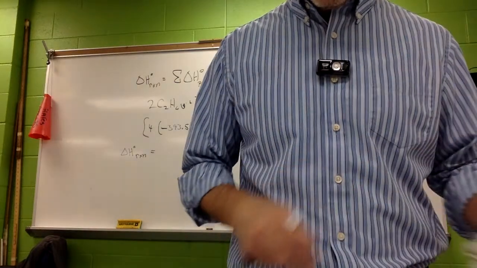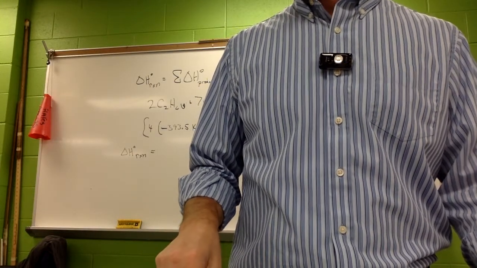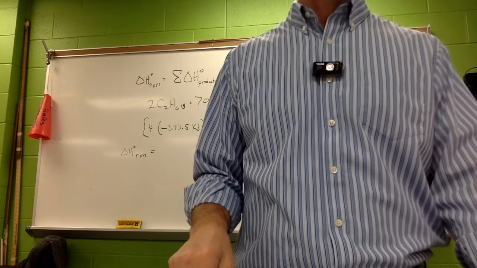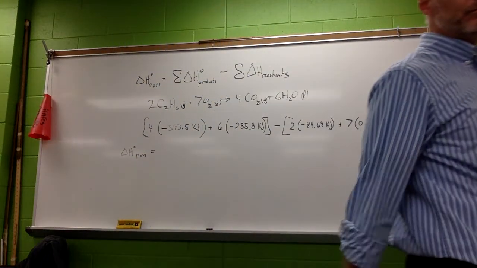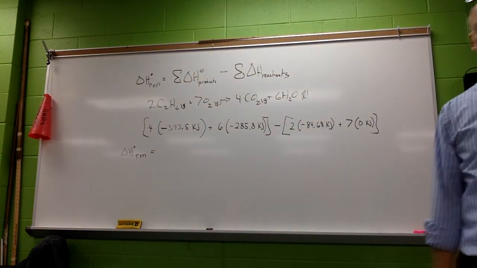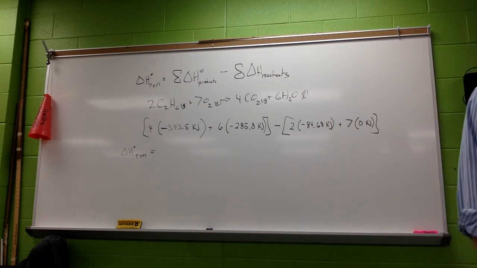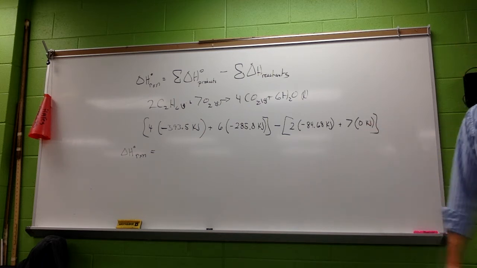So will they give this to us in the problem when they ask for it, or will they give us a chart? Well, they've been embedding these in a question. I haven't seen a chart. They've never had a chart like they used to have for the reduction potentials. They actually used to give you a chart for that. This, it's always been embedded in a problem somehow. Or you knew what they were because of other things.